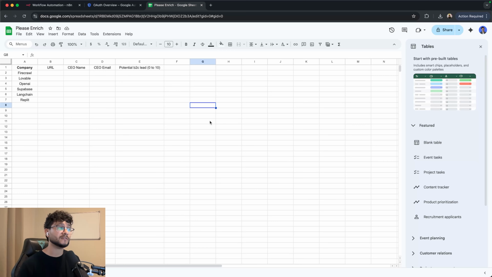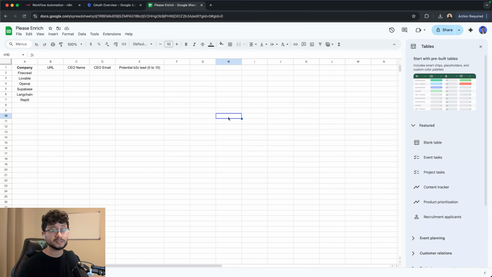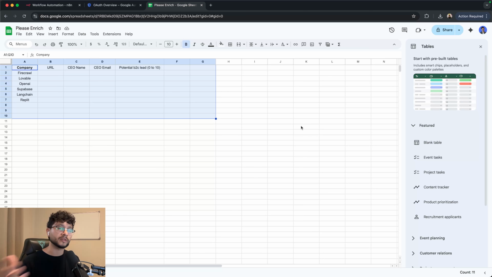It's just because I've seen a lot of enrichment workflows inside of n8n that don't really do what they say they do, just because they don't have the necessary tools to do that. When you want to enrich data, you'll have to have access to some type of scraping tool, some type of searching tool, and all that. And on top of that, you have to have a pretty good, reliable AI agent that orchestrates everything and manages to fetch all the data.